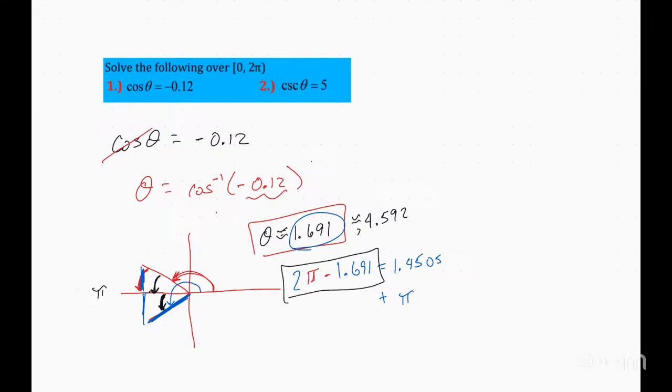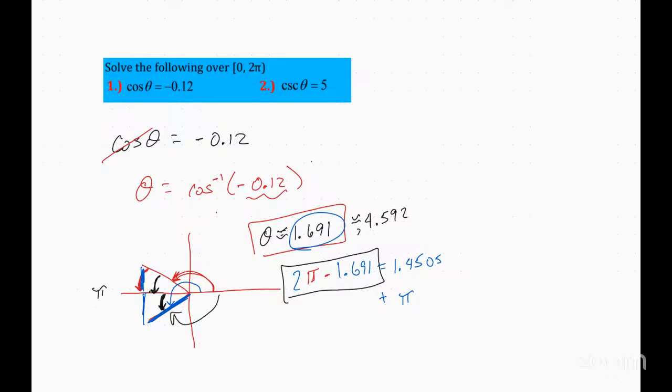Let me try that. 2 pi minus that one is the other way that you could think about doing it. You could just take 2 pi, like think about what you're doing. You're taking the full circle and you're subtracting it. So you're going back this direction that same amount. That's the other way you could think of doing it, which maybe your teacher taught you.